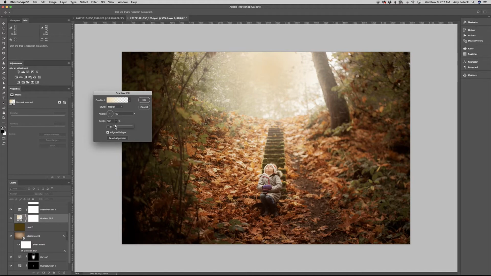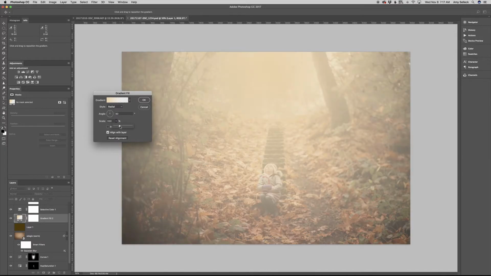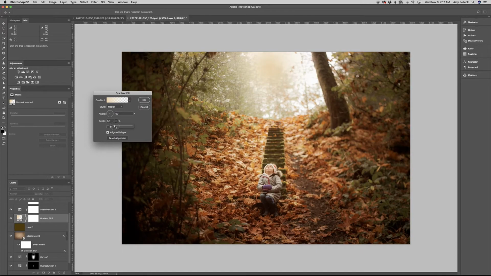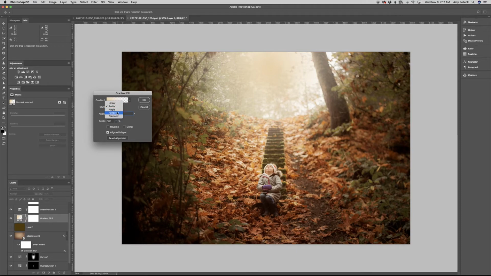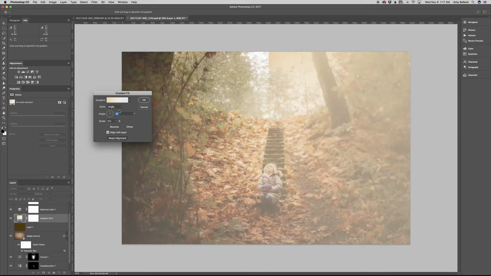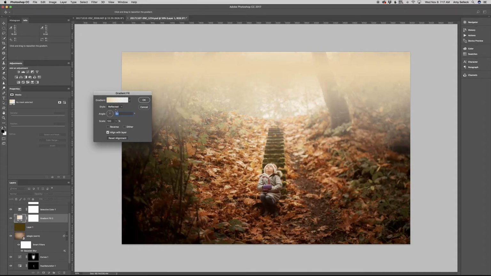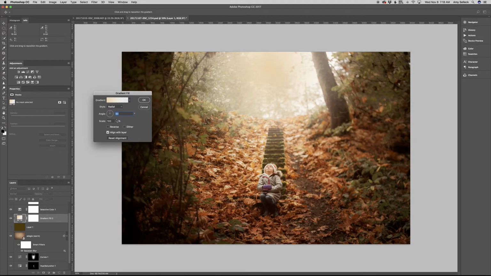And you can play with the scale, you can make it massive, you can make it teeny tiny, and I usually leave mine around 100%. You can also play with the angle. This really doesn't do much with the radial filter, but if you want to mess around with an angle or reflected version, but for right now, radial. We'll keep it simple, and we will say okay.